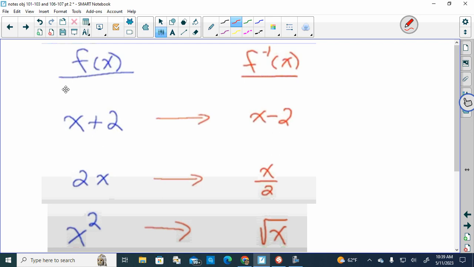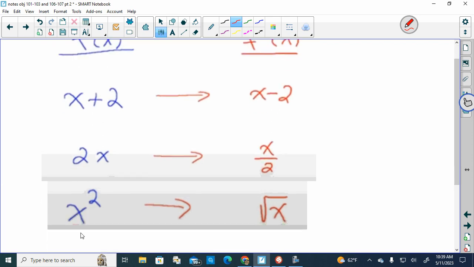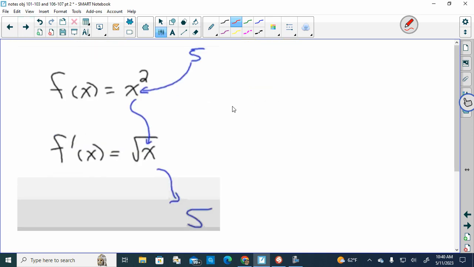And then 2 times x would be x divided by 2. And then the square, so if I said the answer 4, if I square 4, I'd get 16. If I plug 16 into here, it gets me back to 4. So all of those undo and get you back to the original. Just to have an example, it's not a problem we're doing. Write this one. And then we'll actually go to the problem.